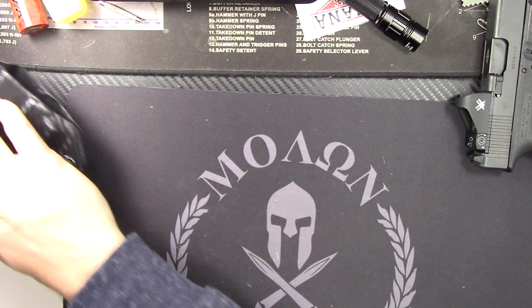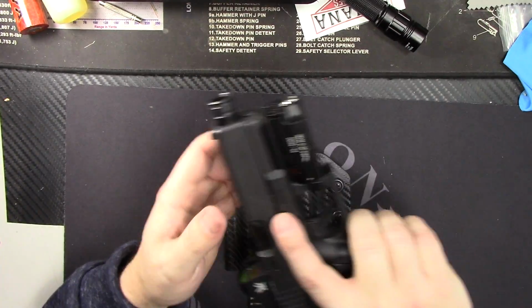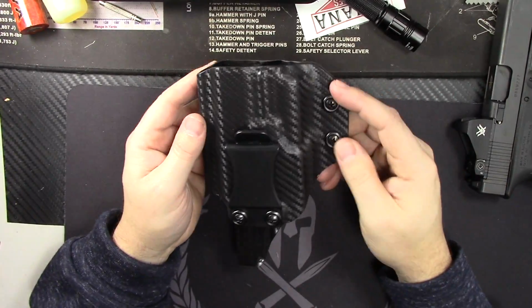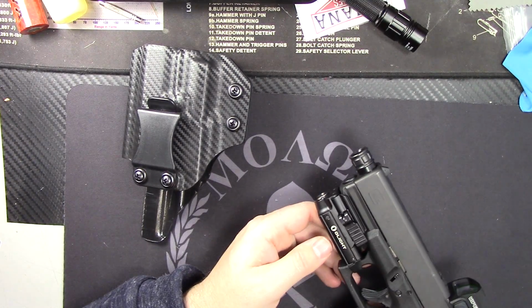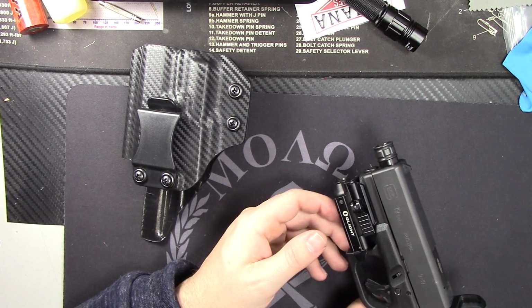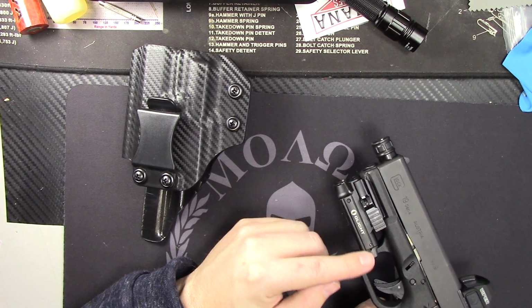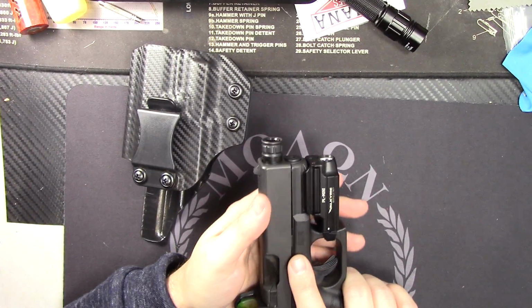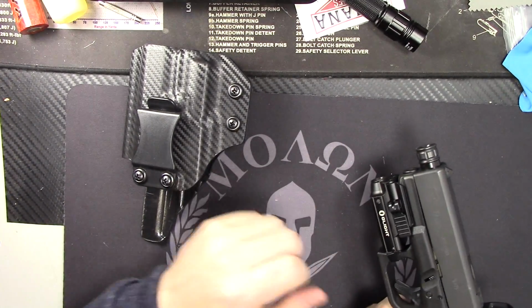Let's talk about the holster since we had it out here. This is the MIE Productions holster for the Lite PL Mini. They make tons of holsters for any of the Lite weapon lights, which I think are freaking awesome. I mean, they're underrated. Everyone's copping the Surefires and the Streamlights and stuff, but I think these are just as good quality as those, and they have a slimmer form factor. Typically, they're a lot brighter, and they're usually rechargeable. So, I mean, win-win situation.